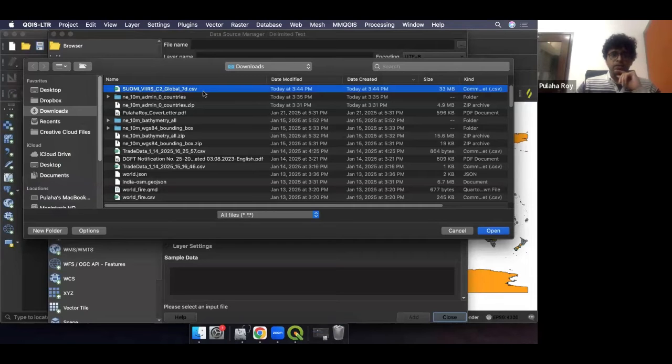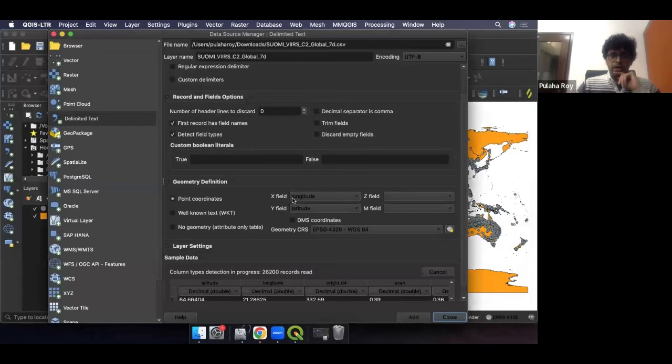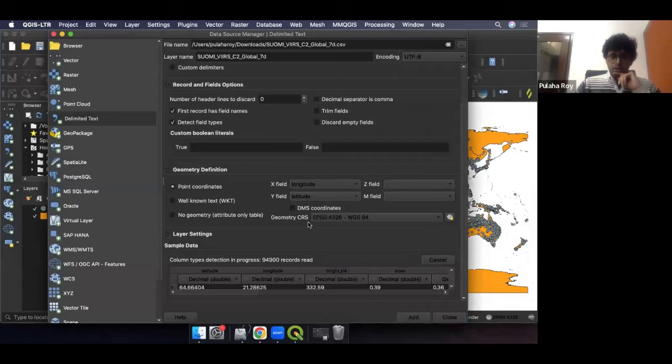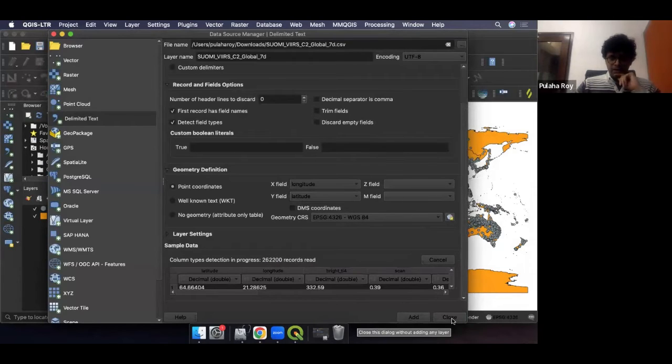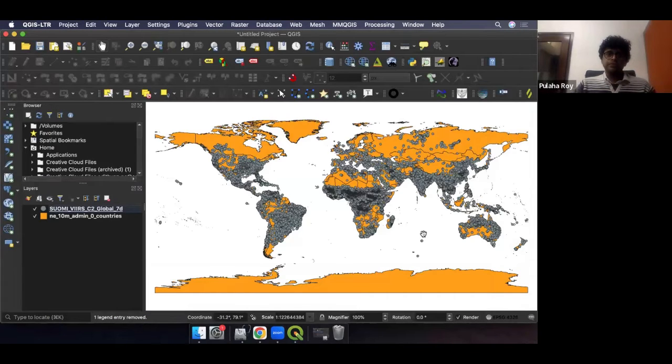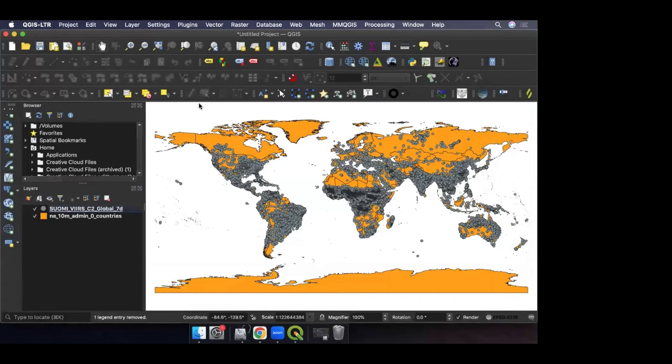Click on the file and open, and it'll automatically detect the longitude and latitude fields. In the geometry CRS, just keep in mind to select EPSG 4326 WGS 84, and click on the add button. Okay, sir. Thank you. I got it.